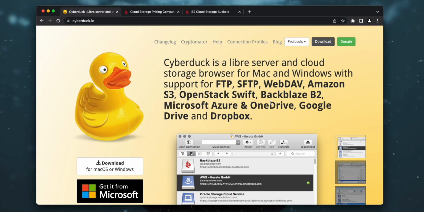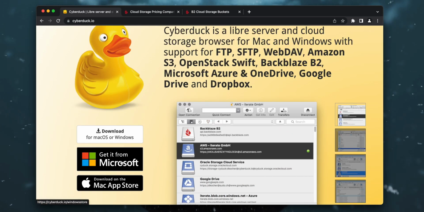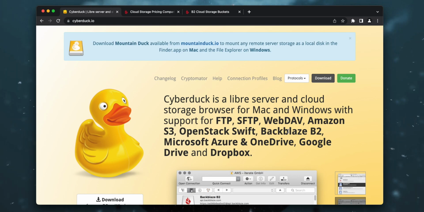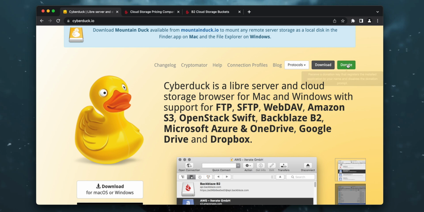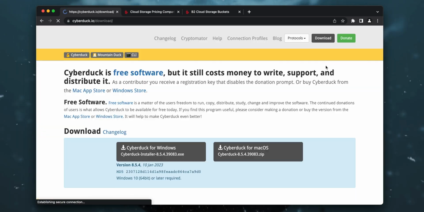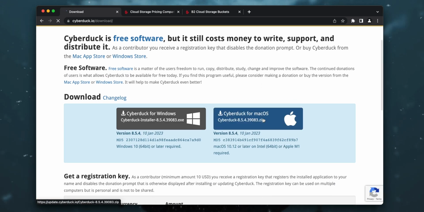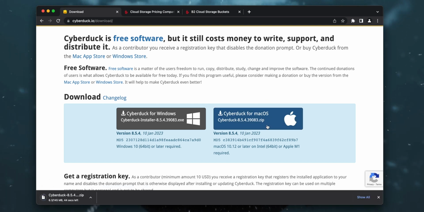Okay, so the first tool we're gonna be looking at today is one called CyberDuck, and I will be leaving a link to all of the things that we cover in this video in the description. But the great thing is that this is available both on PC as well as for Mac, and it is totally free. Now you can donate, you can also buy this on the App Store if you want to support this developer, which I do recommend if you can, but if you can't or you're on a really tight budget, you can get this app for free. So we're just gonna go ahead and download this. Of course, I am on a Mac, but you can also get this on Windows.